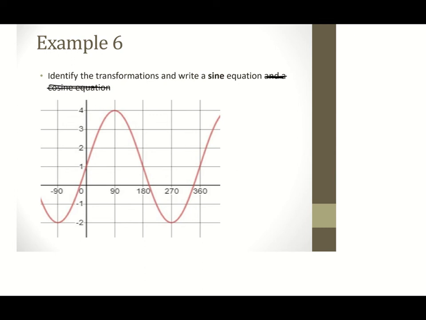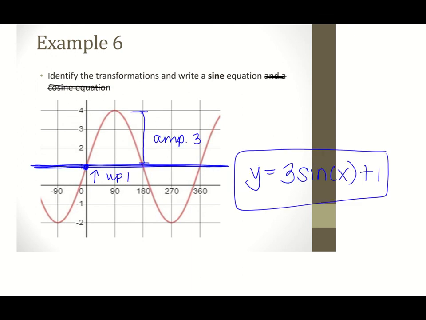We got to bring it all together here. So draw your midline, what cuts your graph in half. So we draw our midline right here. We start on our midline, so it is a sine graph that we're looking at here. And if we look at for an amplitude, we're not just 1 above, we're 3 above. So since we went 3 above our midline, our amplitude is 3. We're multiplying by 3. And then since we went from our starting point for sine from 0 up 1, we have that plus 1. So our equation is y equals 3 times sine of x plus 1.